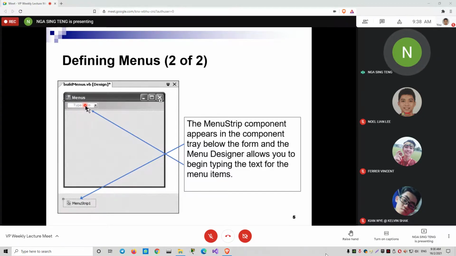The menu strip component appears in the components tray below, which means that once you drag the menu strip from the toolbox, the component actually appears at the bottom here.